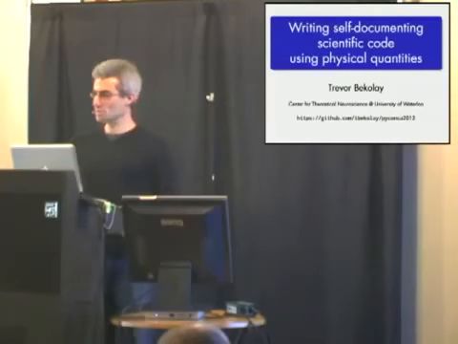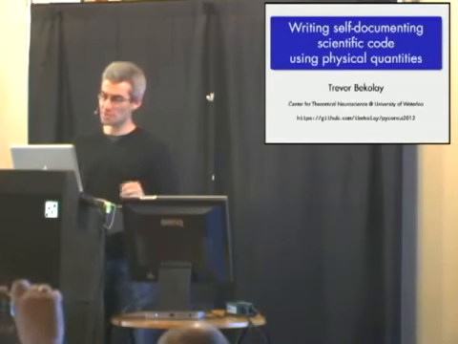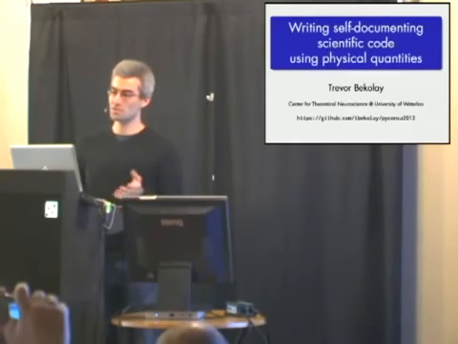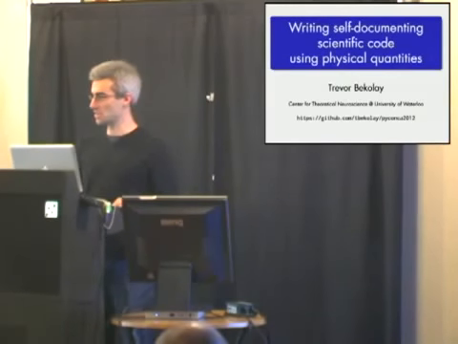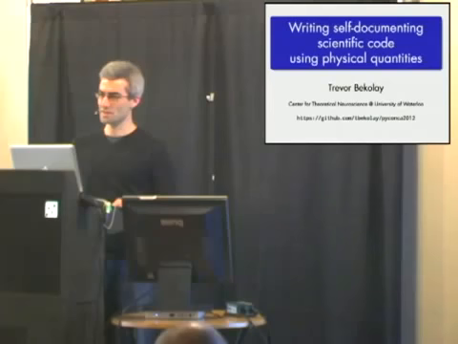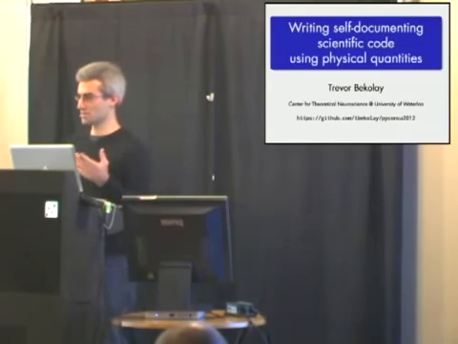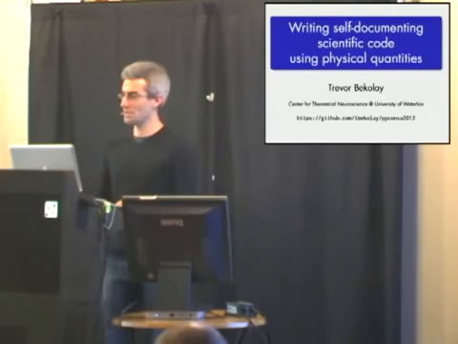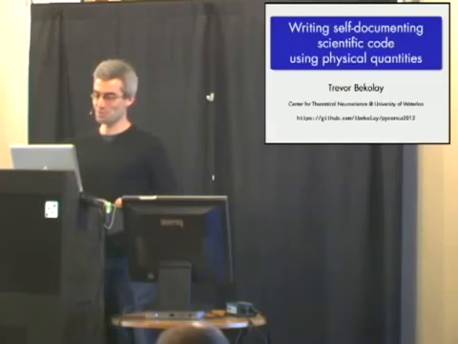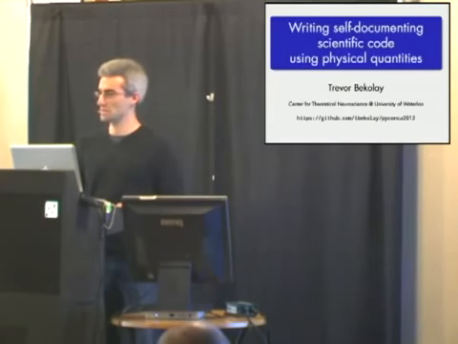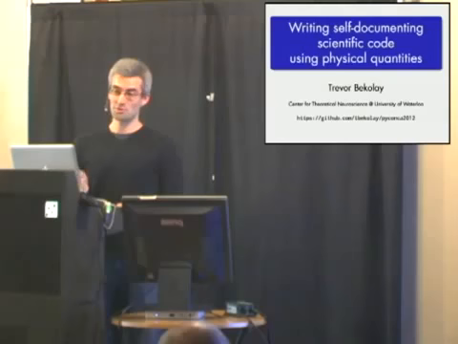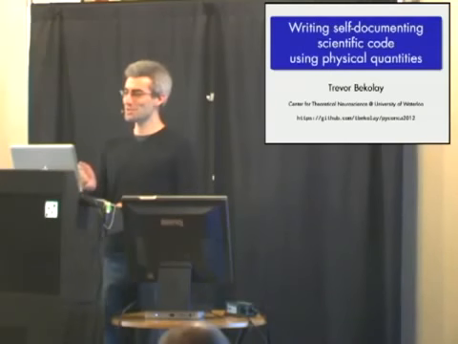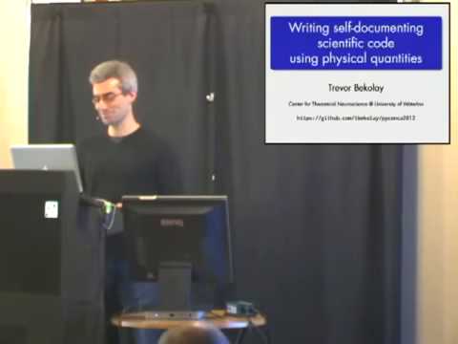I'm at the University of Waterloo doing my PhD, technically in computer science, but in my research I deal a lot with neuroscientific data, and I've been finding that as I start doing more data analysis programs, I'm starting to find it's much more important to be using physical quantities. And so I'm going to try to show you how you would do that with Python and convince you that it's a good idea so that you do it yourself.